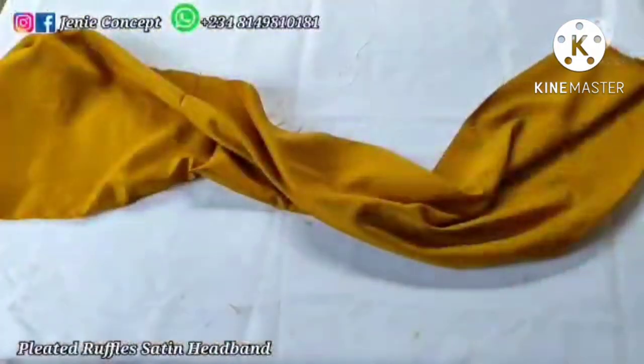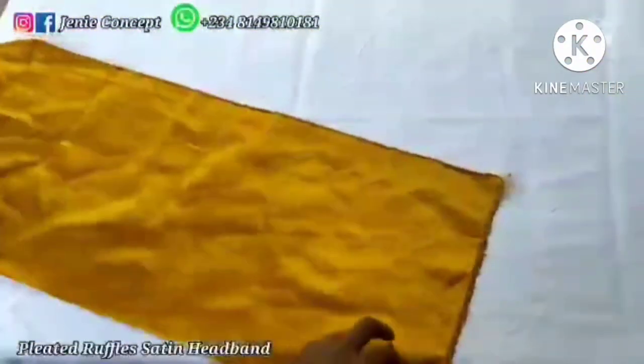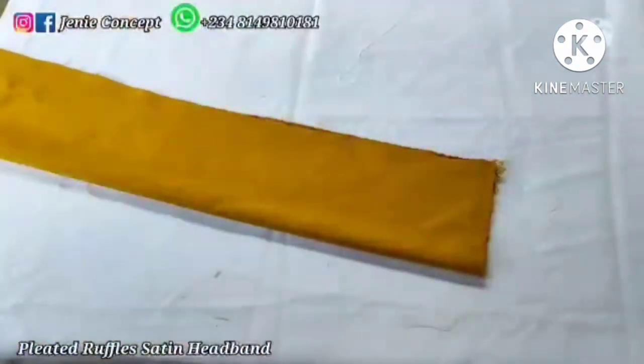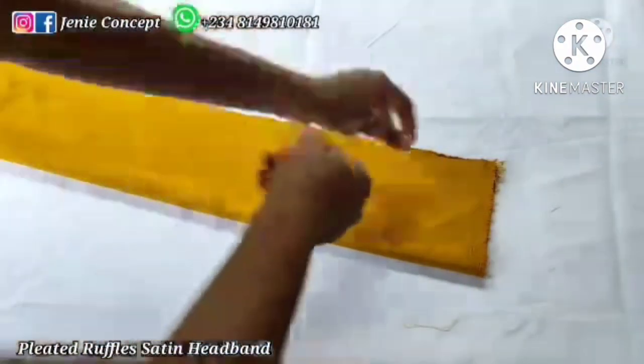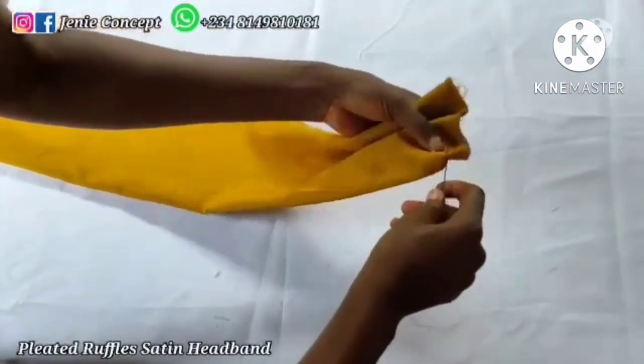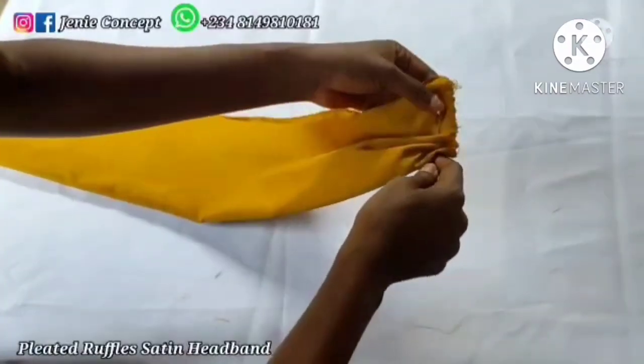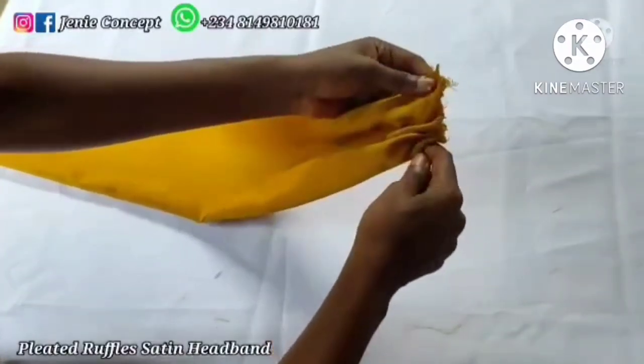So for our design, I have my piece of fabric here. We'll also be needing a matching color of thread and needle. Now I'm going to fold my fabric into two equal halves with the fine side inside and the wrong side outside, and then I'm going to be making a running stitch along this edge on the wrong side. I have my thread knotted at the edge, so I'm just starting with my running stitch.